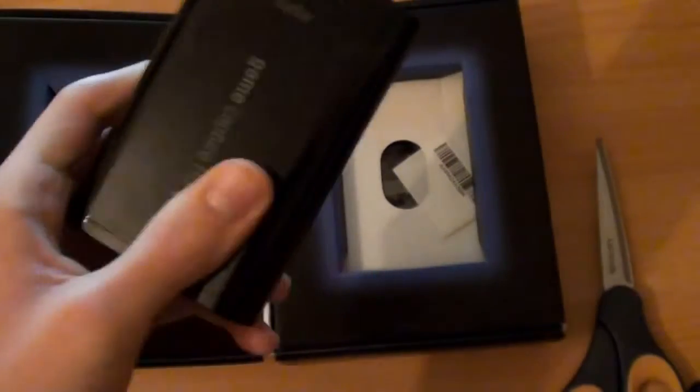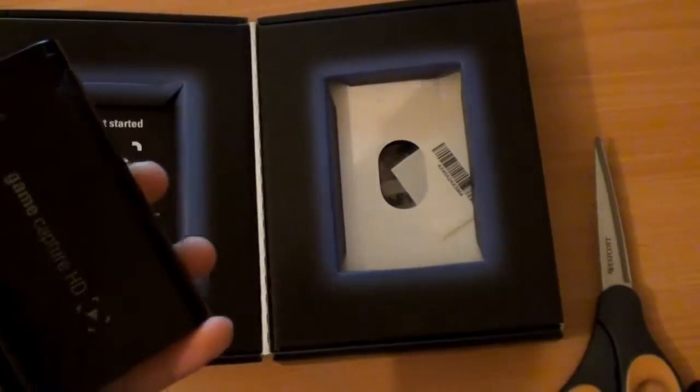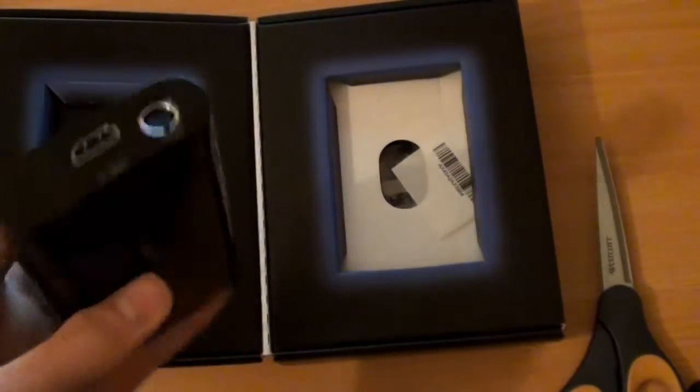There we go. Now, I'm not too sure if this will get a load of fingerprints. I imagine it would, because of its design. I think it's a gloss finish you call it. I can't really remember. I'm not very good with unboxings, or I just don't know what it's called.